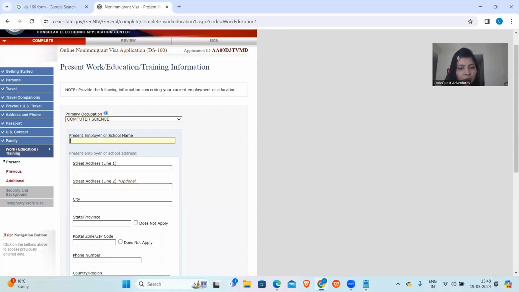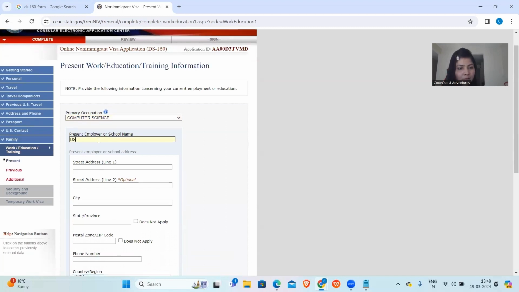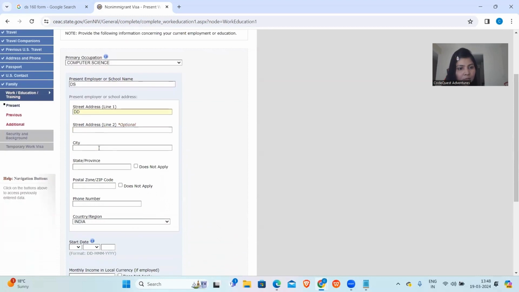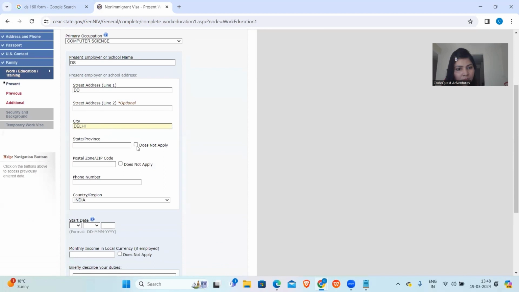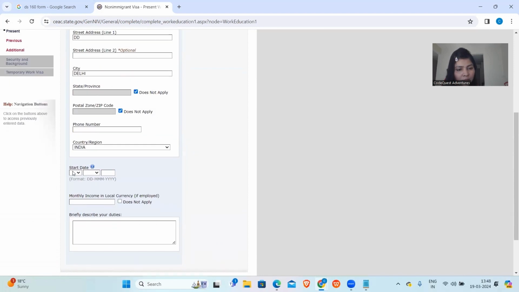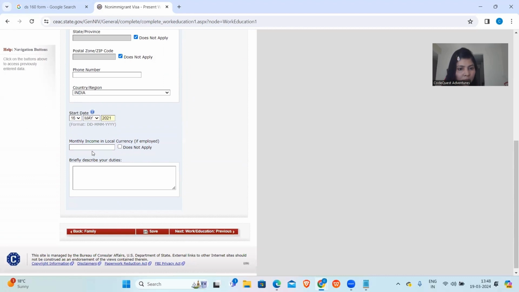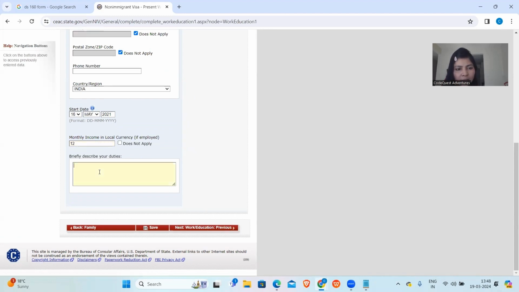Present employer, monthly income in terms of local currency, and then about my duties, what all I worked upon, that I provided.